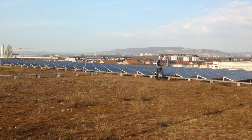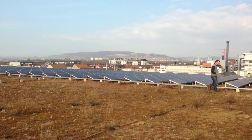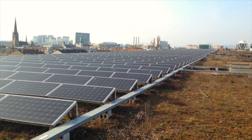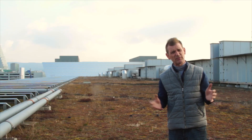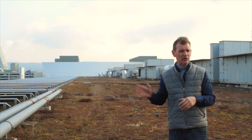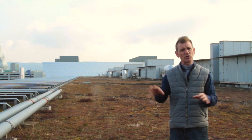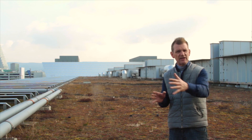Here we are on the Meta Hall in Basel, Switzerland. I first visited this roof in 2002 and it was built as a conventional sedum green roof — 80 millimetres, about three inches of growing medium planted with sedums — and also a large array of solar panels. About five or six years after it was originally installed, colleagues in Switzerland wanted to improve it from a biodiversity point of view. What you can see now are areas of wood circles and wood lines which create micro-habitats. Taking those ideas of micro-habitats, they started to look at how they could seed different plant communities beneath and at either side of the panels.